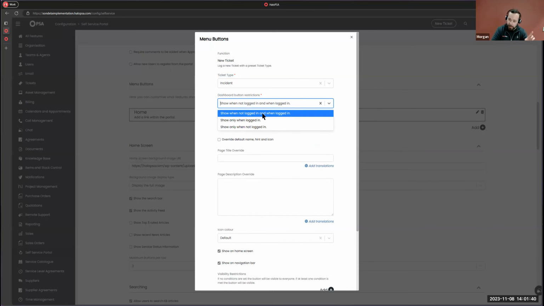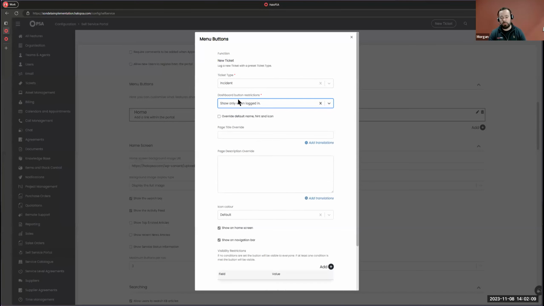So this ties back to the point that I just mentioned around you can configure on a button by button basis whether or not the user needs to be logged in, authenticated to see or interact with that menu button. So if we did just want someone to be able to log an incident without having to log in, we can just pick this top one, or if we are requiring someone to log in, obviously we pick the option below.